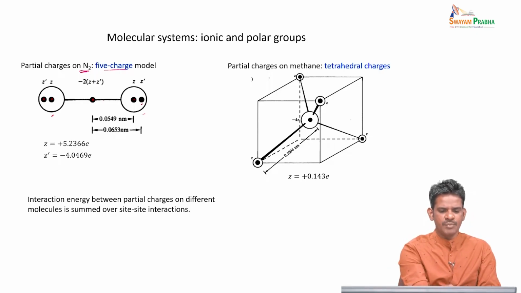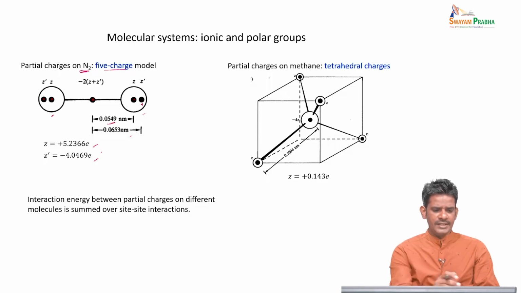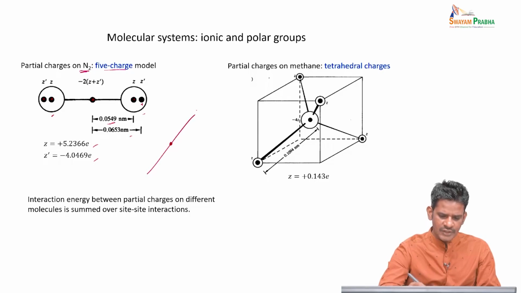The distance between the center of the bond and the center of the atom is given here, and similarly the distance between this and this is given here, and then the charges Z and Z prime are given as well. As you can see, it's quite complicated, but having such a distribution of charges enables prediction of experimental results very closely. And if you have another nitrogen molecule, you'll have a similar situation, with charges at the midpoint, at the center of the atoms, and also slightly shifted here.